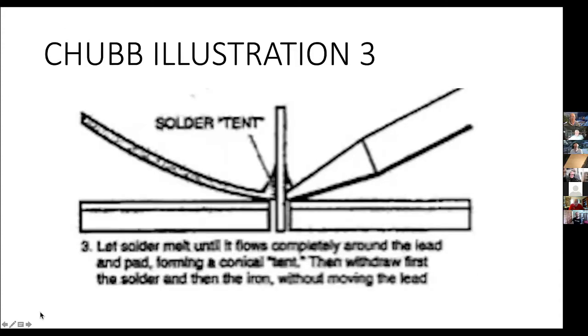Now, the shape of the solder is generally, in this case, Bruce uses the term tent. That is, it is flowed out onto the circuit board and flowed up onto the lead. He uses the term tent here. And you want it to form all the way around the lead and on the pad. And I'm going to be showing you some examples of that, actual examples I have here. I've soldered up some demonstrations for you guys to look at.